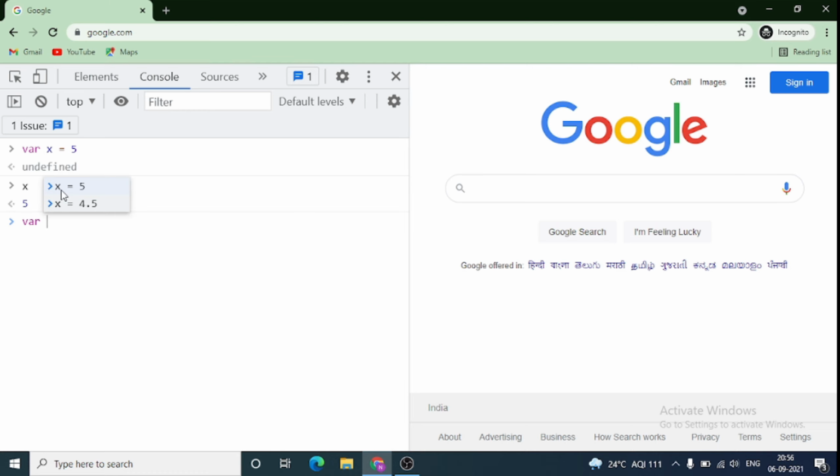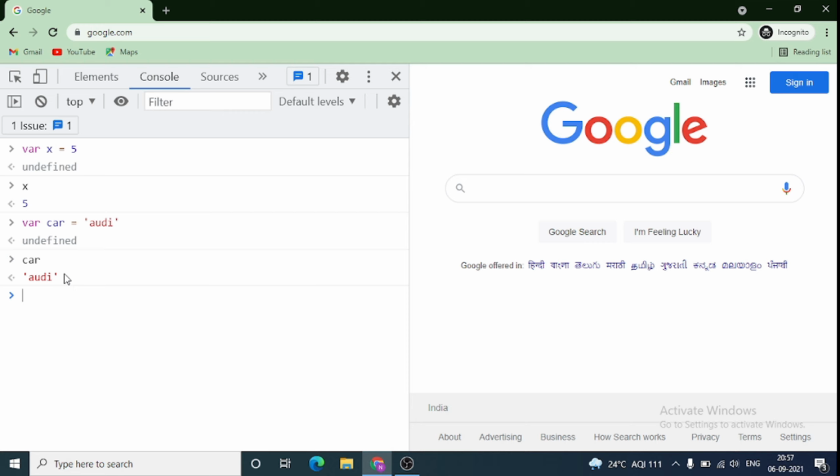Let's call it car, and we'll give it a name, Audi. So this is a string that we are storing in the car variable. If I again write car, it shows Audi, so it is working.